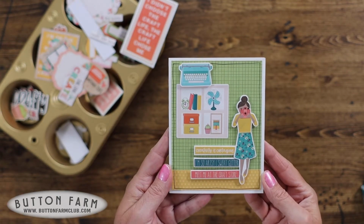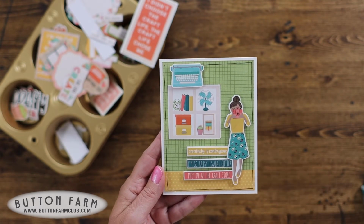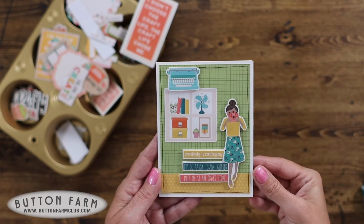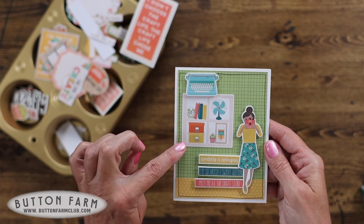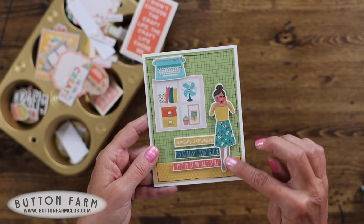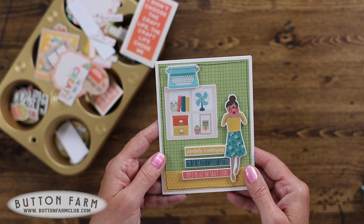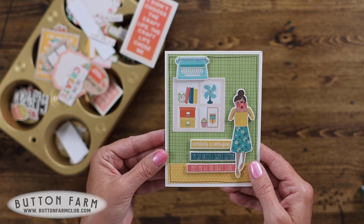Before I move on to the next card, I also wanted to show you a vertical card that is equally as fun, kind of creating a scene as well. This time you've got your yellow polka dot carpet with the green in the background for wallpaper. You have your bookcase in the background, as well as a typewriter on top of your bookcase. You have your little girl, whichever one you choose, 3D mounted with foam tape. And then I chose 3 different sayings from the bottom of the sticker sheet and mounted them on white paper and 3D mounted that on top of the card.